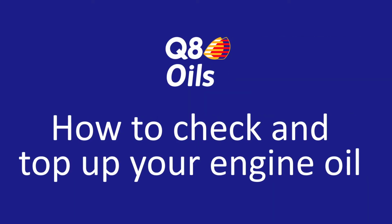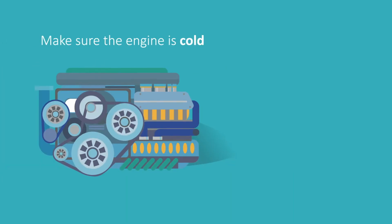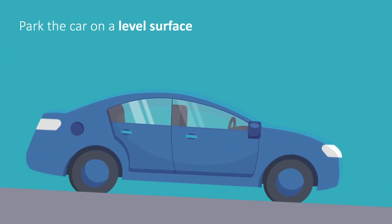How to check and top up your engine oil. All engines consume oil, so it is important to check the oil level regularly and top up when the oil is at the minimum or below. When checking your oil level, make sure the engine is cold and that the vehicle is on a level surface.